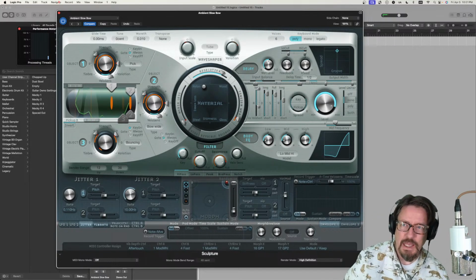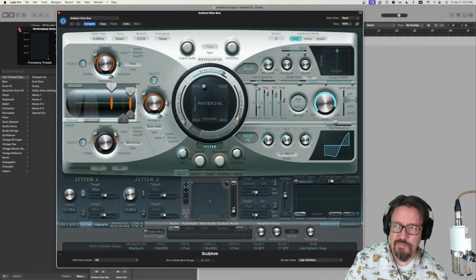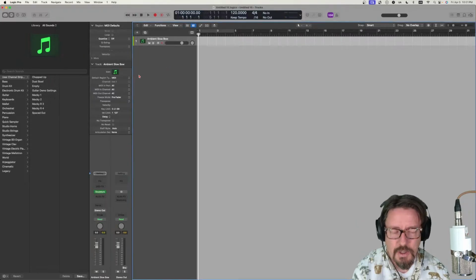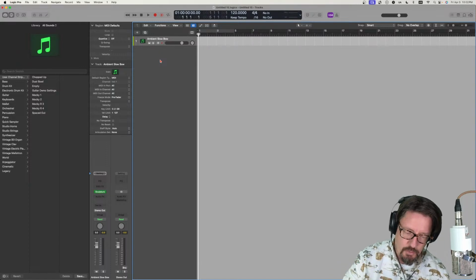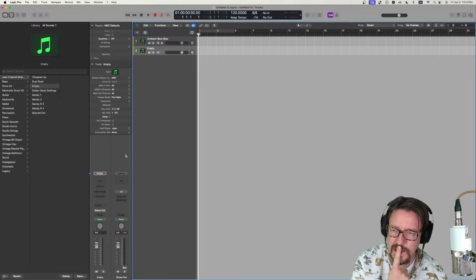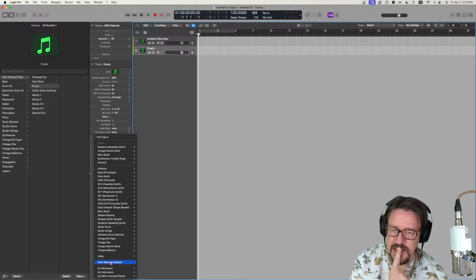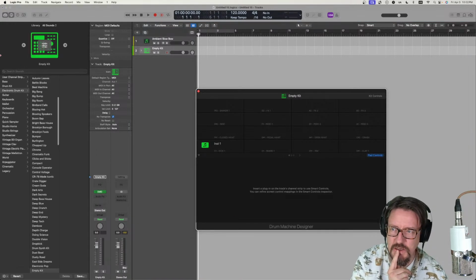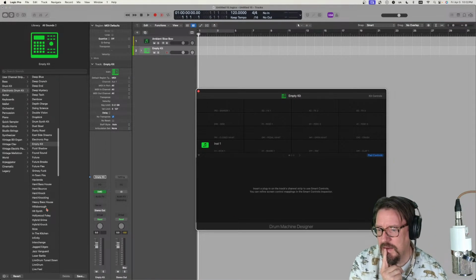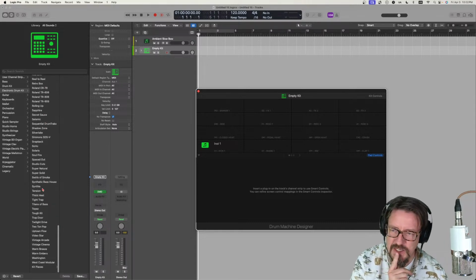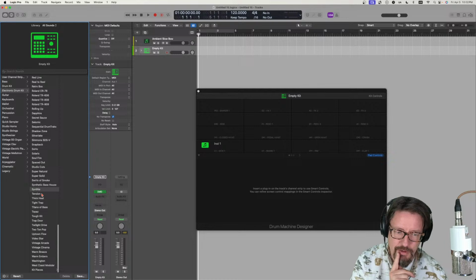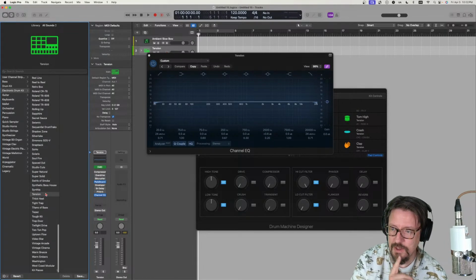Okay, I like that vibe that it's putting off. Let's put something with some rhythm down first, and then we'll lay on top of that the ambient thing that I was just doing. So some sort of drum machine designer patch. And we'll look for something that has the right name, because that's all I'm going to be able to go off of.